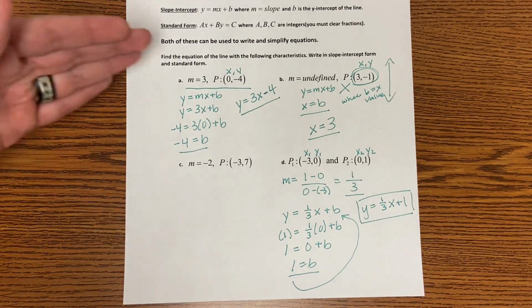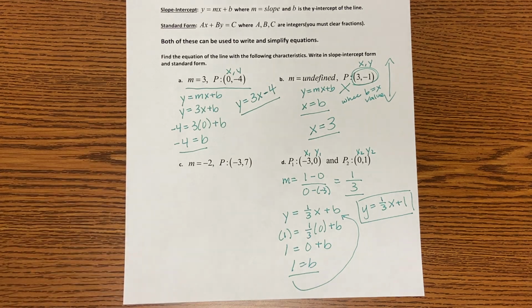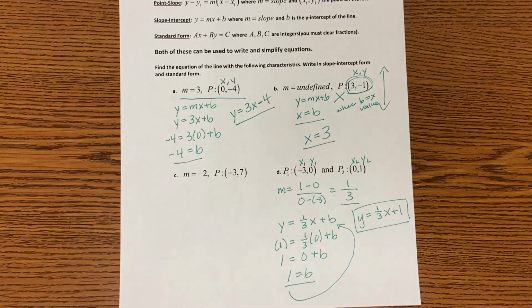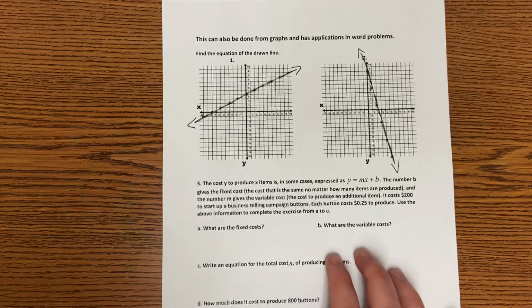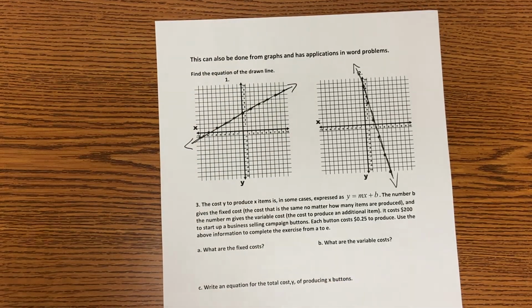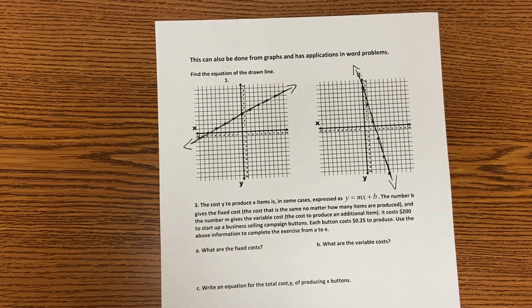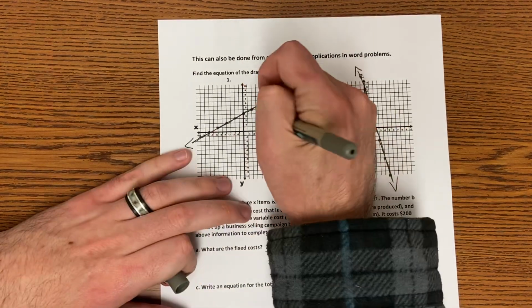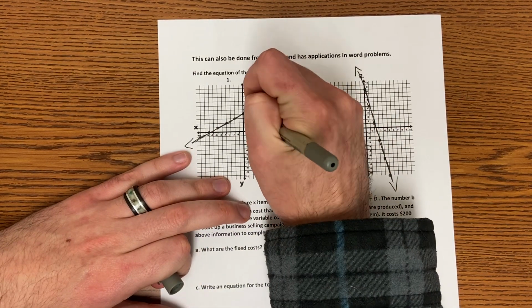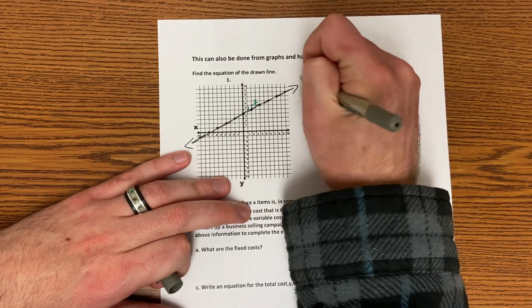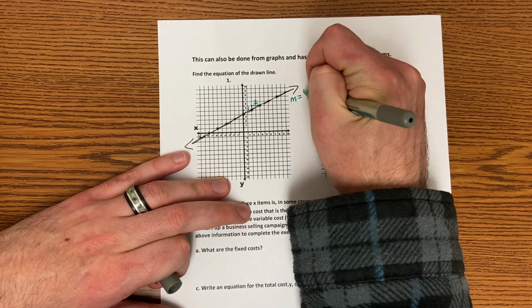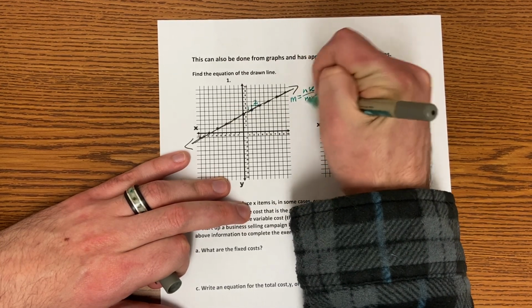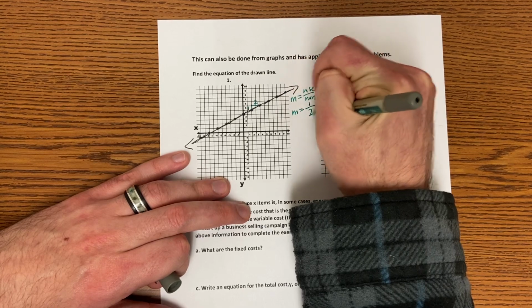Now, whether you're given a slope and a point, or 2 points, or potentially a line on a graph, you should still be able to manage this regardless of what form they're given to you. One thing that I will say is to do slope, we know from our lines to do rise over run. This is up 1 over 2. So that tells you your m is rise over run, which means your m is 1/2.